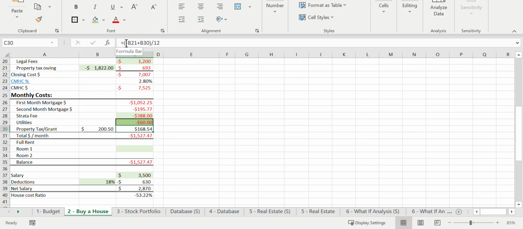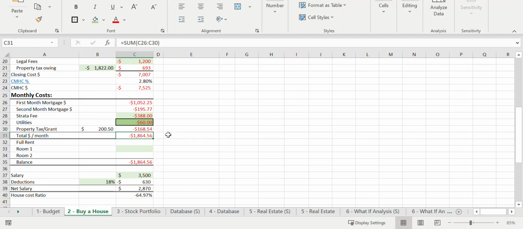Again, that number should be negative, that whole amount. So what I should probably do is put a negative in front of my whole formula to turn it into a negative. There we go. By that one little negative right there, it completely throws off my value. It turns it into a positive. The city's not paying me for taxes, I've got to pay the taxes. So I'm going to put a negative up here, changing it from a positive to a negative. Perfect. All right.